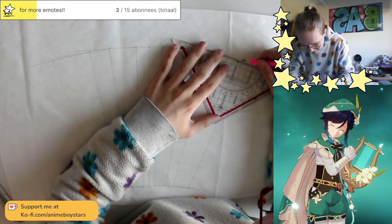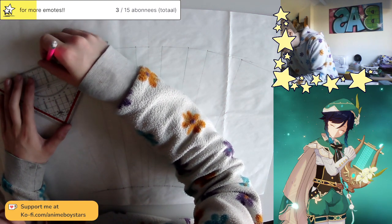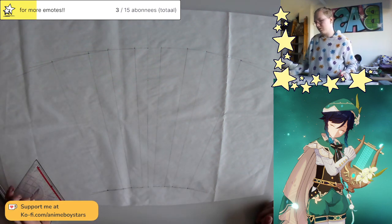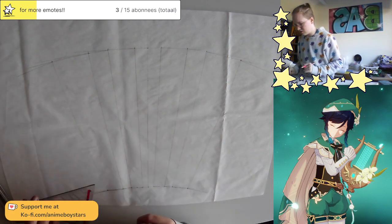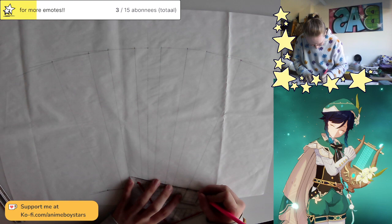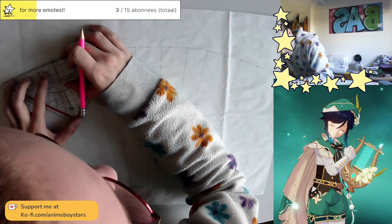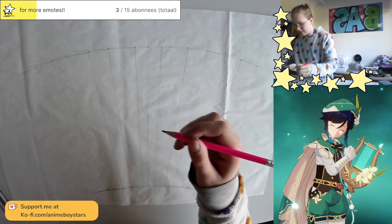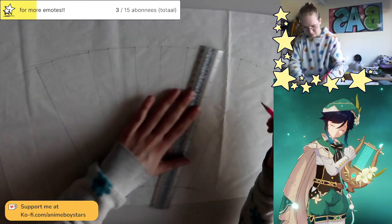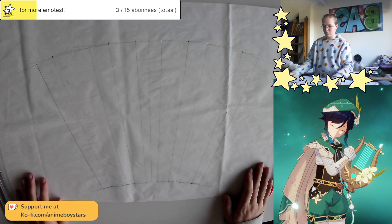Yeah. First try. Luckily I did all the thinking with the other one, so now I don't have to do it. And then I can just draw the other one on the other side. Or, I could just draw it on here. Just 1.5 and 3 centimeters again. 3 centimeters again. There we go. That should be that one.